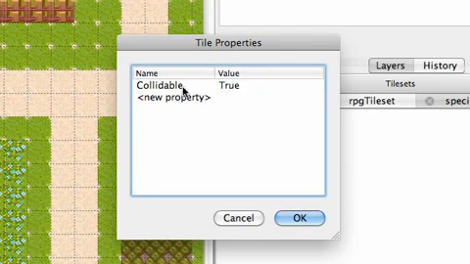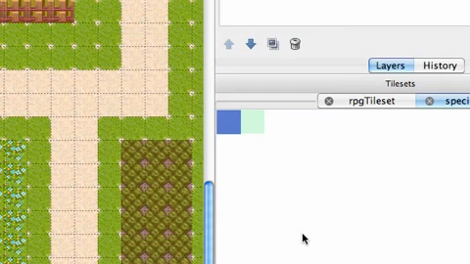So this is the part in our code where we're going to be able to identify these different tiles. What we're going to be doing is saying, all right, there's some tiles and they have a property of collidable. If that's equal to true, then don't let the dude move there. So, that's a little preview of what we're going to be doing. But for now, make sure everything's spelled right. All right, looks good. And click OK.